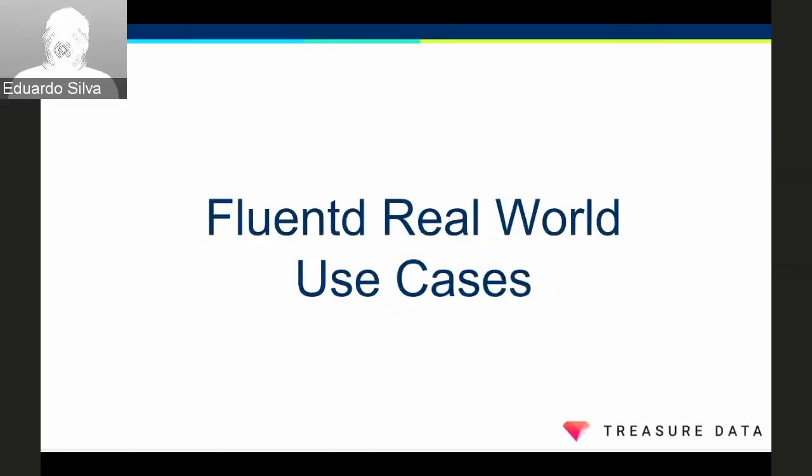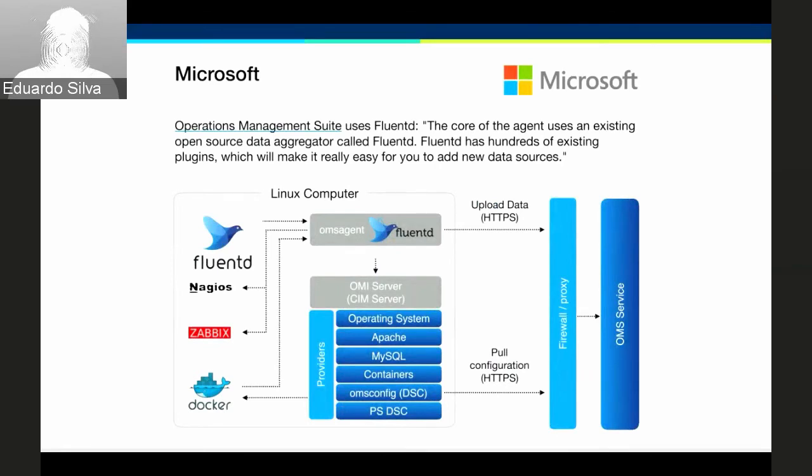And now, who's using Fluentd? I would say that basically it's everybody who's in this session. If you are using OpenShift, you're using Fluentd in the backend. Also, one of the biggest users is Microsoft. As you know, Microsoft has a system called Operations Management Suite, OMS, and they try to monitor each node or each service that is running on their customers' platforms. Fluentd is the default agent to collect data from every service and every application running on those nodes. So the OMS logging agent is Fluentd plus some specific plugins. And we can find this model in different ways. For example, Google is using Fluentd as a main agent, Microsoft, and right now OpenShift.